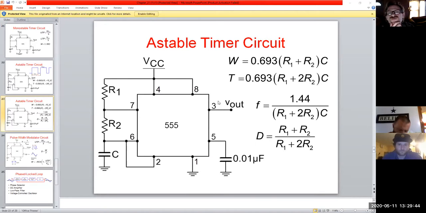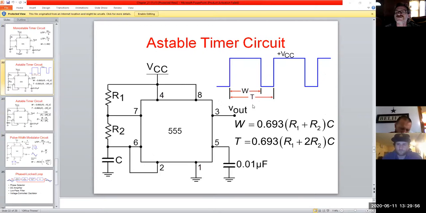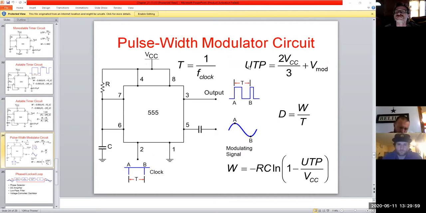Very simple to use with the formulas. The only thing I do have to set is what my values of R and C will be as far as my time constants are concerned, and what I'm going for overall as far as my pulses. So if I wanted a particular time base and I could set up what my overall clock frequency would be, all I would have to do is come up with my formulas and start plugging away. Then I set up my values, put the circuit together, provide my input clock to give it a trigger point, right? And start generating clock outputs for it.